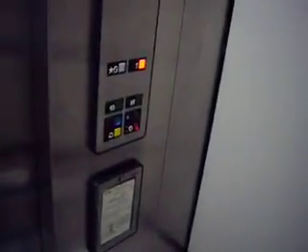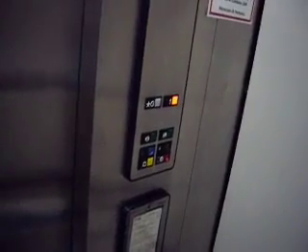This really needs to be fixed up. Maximum capacity is probably a lot less. We're moving at like a foot a minute — no, probably like two feet per minute. The motor on this must be in very bad condition. I can't see up the shaft. Let's go back down to G.